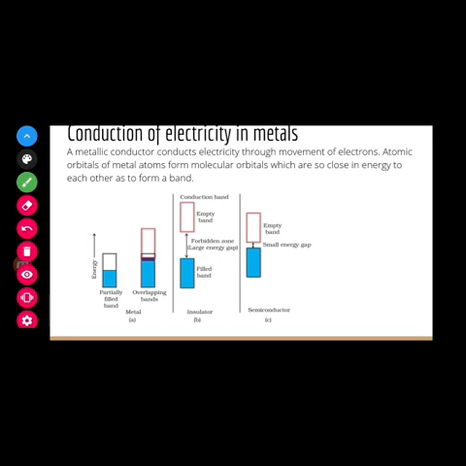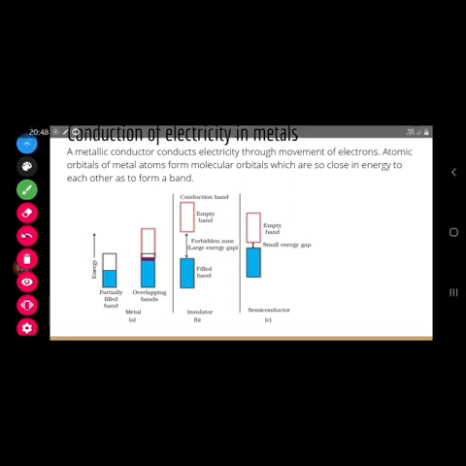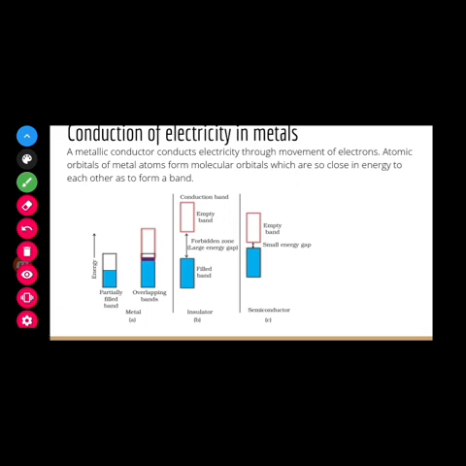Let's learn about conduction of electricity in metals. So how do metals conduct electricity? Electrons are responsible for conductivity in metals, right? But if it's a solution, ions are responsible for conductivity. Now we are learning about solids, so here we'll learn about electrons. How are these conductors, insulators, and semiconductors different? We'll see why conductors are conducting, insulators are non-conducting, and semiconductors are partially conducting.